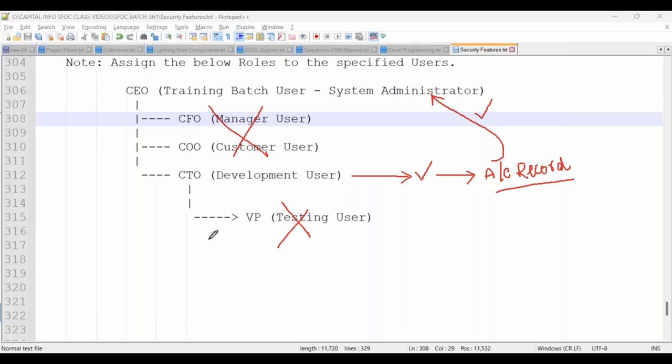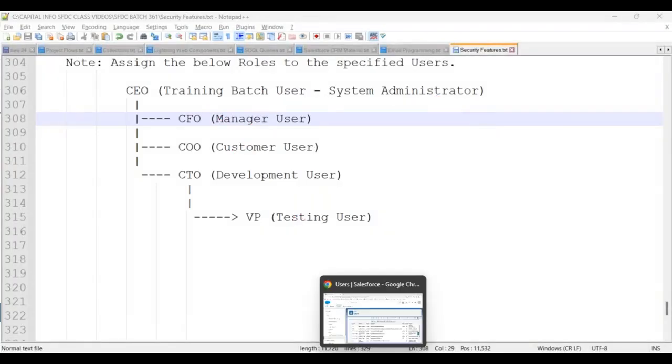This is the functionality that I'm expecting. Why? Because role hierarchy will make the subordinate records visible to managers, not to all the users. If it is visible to everyone, there is no concept of security here. Now let me test the functionality.